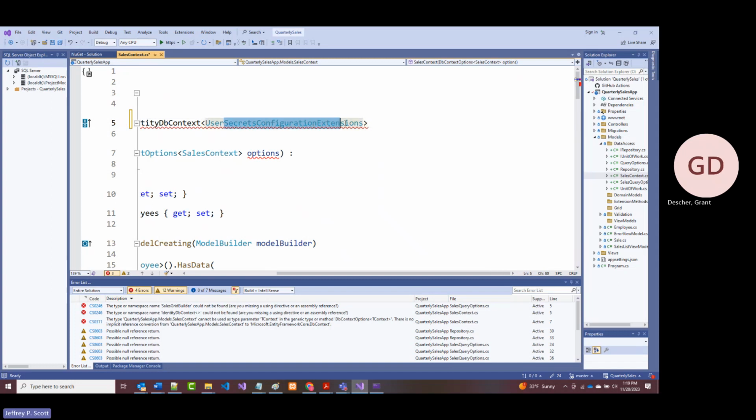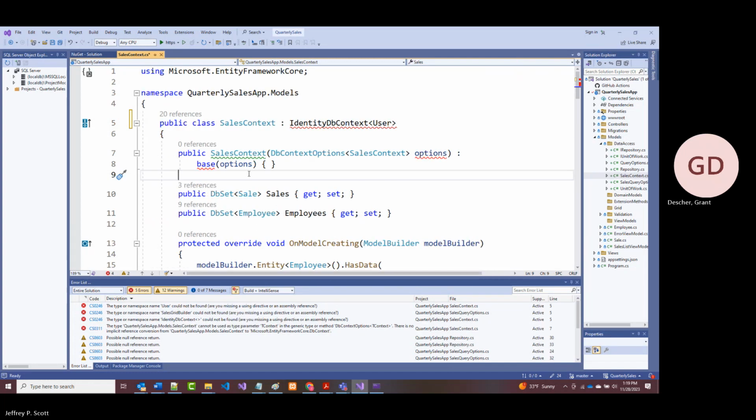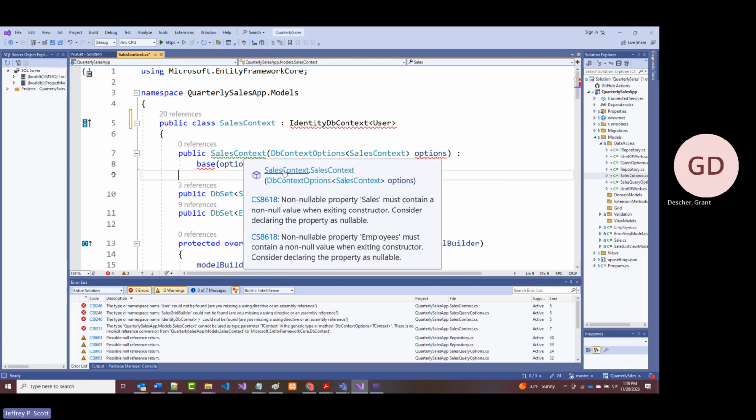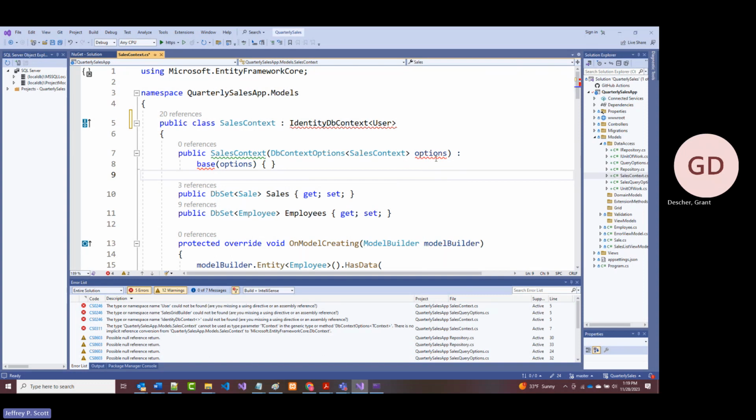Oh, user. Oh, you know why? Let's see. Identity. Yeah. Public sales context. That's correct. That's all correct.